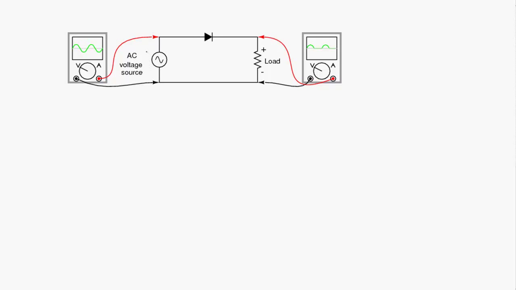You can see we've got an oscilloscope connected to the voltage source as well as an oscilloscope connected to the load. We have the AC signal on the left side connected to the source, and over here it's a DC signal across the load. It's a changing voltage and therefore changing current, but it never goes below zero, so the current is always in one direction.